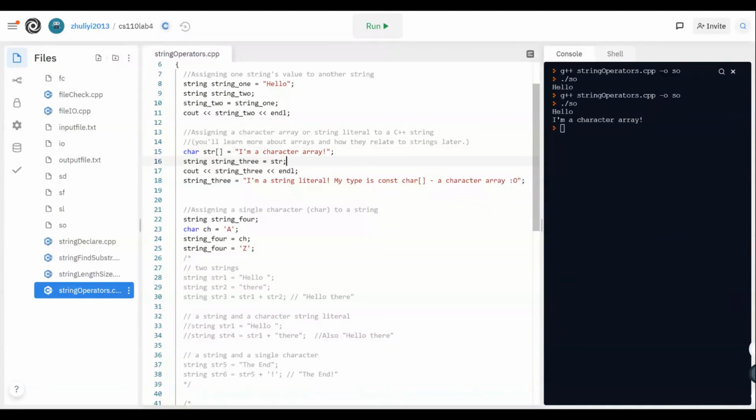But if I want to type out a single position in the character array, so for the string, you can think of it as an array of characters.